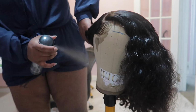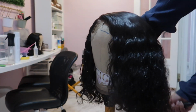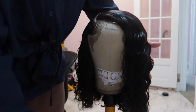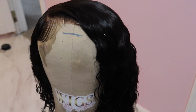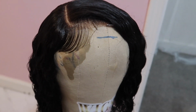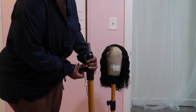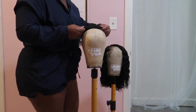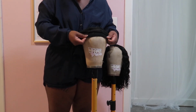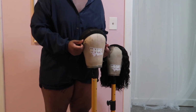Another thing is, well, not another thing, but this wig actually inspired me to go ahead and make another wig. So what happened was, back during, y'all know, the whole shutdown, lockdown, stay in the house and all that stuff in 2020, I had ordered a lot of wigs, which y'all know at that time the lace was terrible. Like the knots were just huge. I don't know what was going on with the vendors, but they was just giving out trash lace.